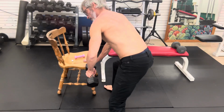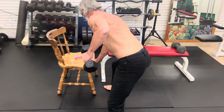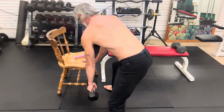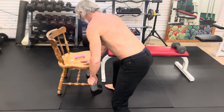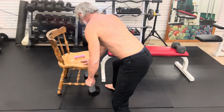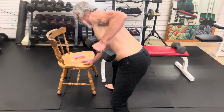Right there at the top of that row, that whole left side of my upper back is all contracted and short, but not too far back. And then when it's long, it's all the way long. That's my back muscles, squeezed, long. Exhale it up, full contraction, not too far back.